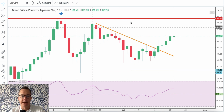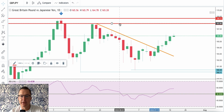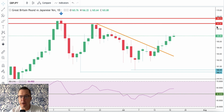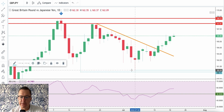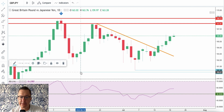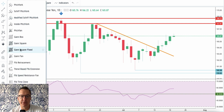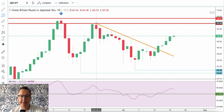I think it's some sort of Fibonacci retracement as well. Let me just put this secondary technical resistance. 167.87, 168.70. Those levels are the technical resistance, and those levels are the target for the bulls, of course. We got the lows made here, so that's not a problem for us anymore. And right now, how much have we retraced? I guess we have retraced more than 61% already.